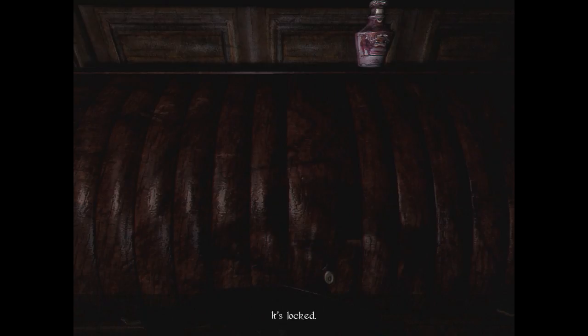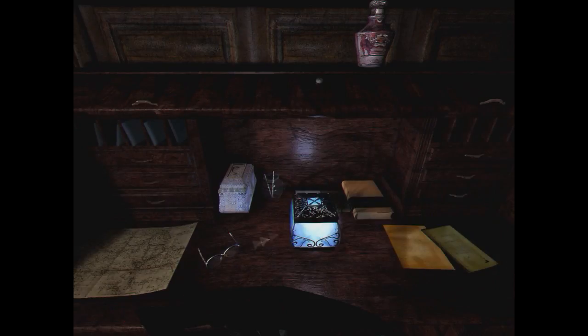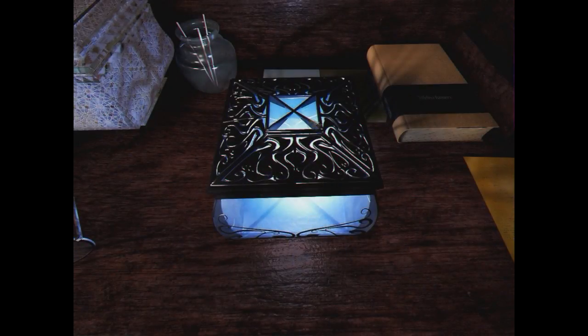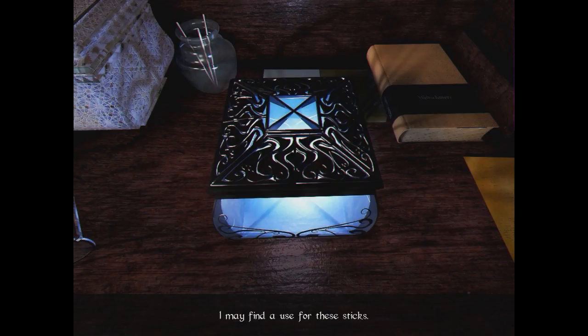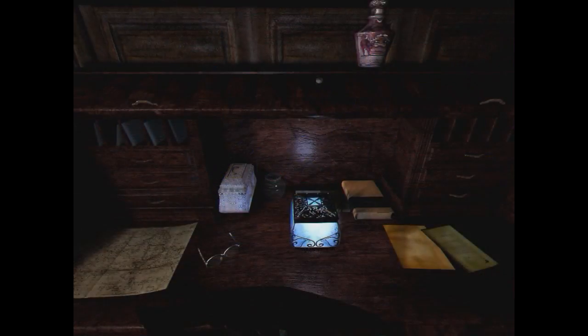Let's see. It's locked. You know what opens locks? Keys. Oh yeah. What is this? What is this? I may find a use for these sticks. They seem specially crafted for a certain purpose. Like getting to those hard-to-reach boogers. Three sticks. Nothing about this glowing blue something here. Really now.